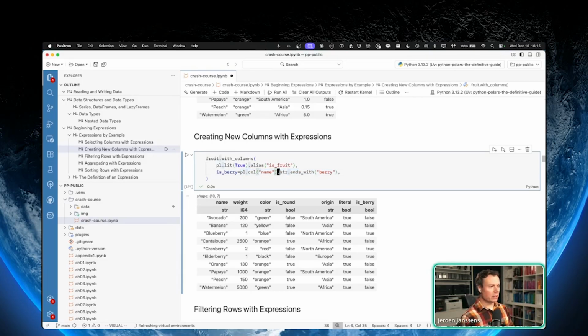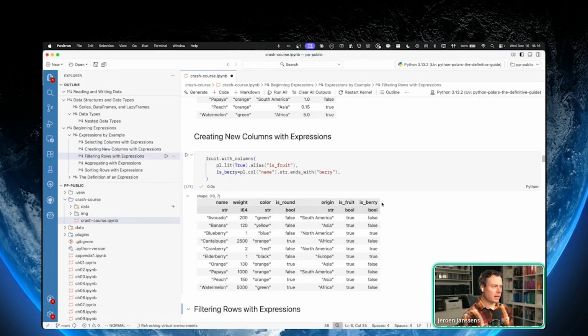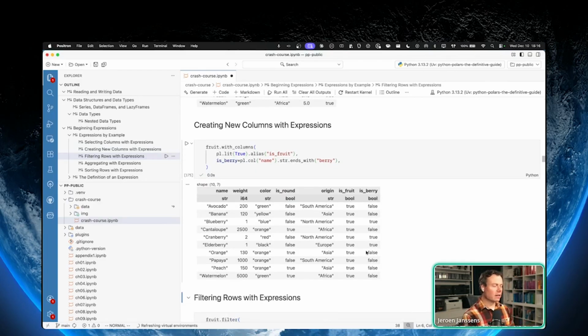Now this may look a little bit odd here. We're seeing str and then immediately another period. Now str here is known as a namespace, and expressions have a couple of them, mainly there to give some organization to the many methods that expressions have. So the str namespace contains a whole bunch of methods that have to do with strings. These are all string operations, and one of them is ends with. So that creates 2 new columns. Notice that they're added at the end. Later on, hopefully I'll get there, I have a trick on how to easily bring those 2 columns to the front.